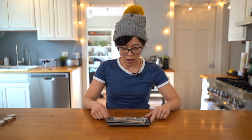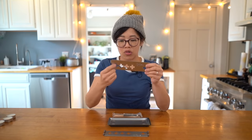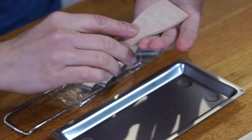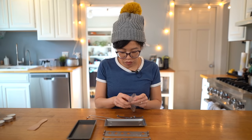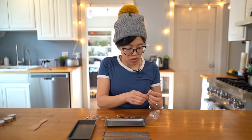Okay, so let's do this. Let's make some raclette. But first we have to put this thing together. This did not include any instructions, but I think it's going to be pretty straightforward. And of course we've got the little Swiss plus signs here. It even comes with this tiny little spatula. That's so great. And it's wood so it doesn't scratch the nonstick surface. Four little posts here, which is great because we have four corners.